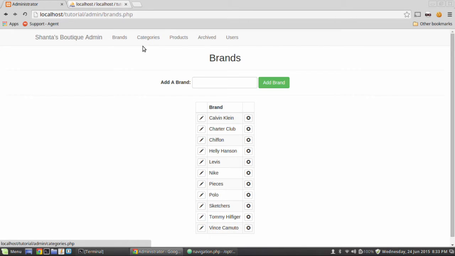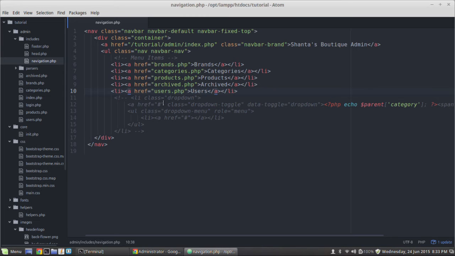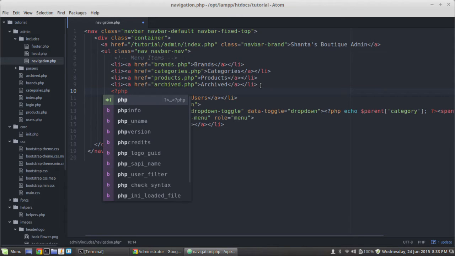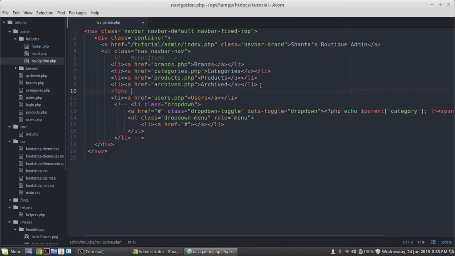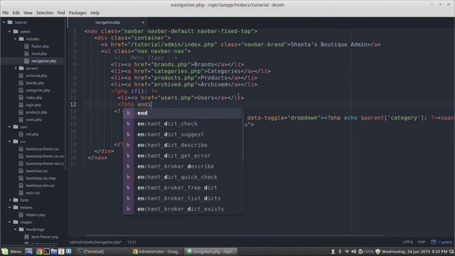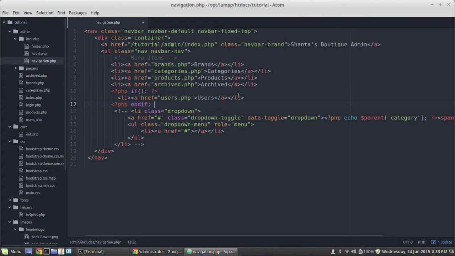But what's actually really cool is that since we have a function in place to check if someone has permission, we can just do an if statement here and use this syntax, and close that endif here.